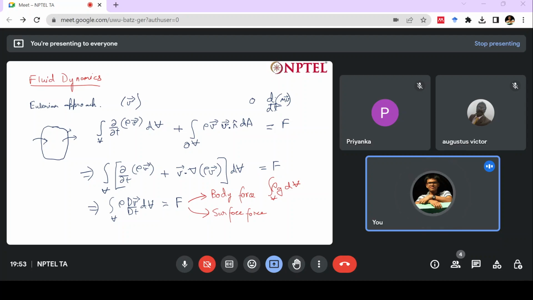What about the surface forces? There are a lot of nuances about it, and this is actually where the fluid portion of this whole approach comes into the picture. What we have done so far is equally applicable for solids or any form of matter, in fact. When we start talking about surface forces, where fluid surfaces interact and produce some stresses, and we quantify those stresses, we will get things which are valid only for fluids.